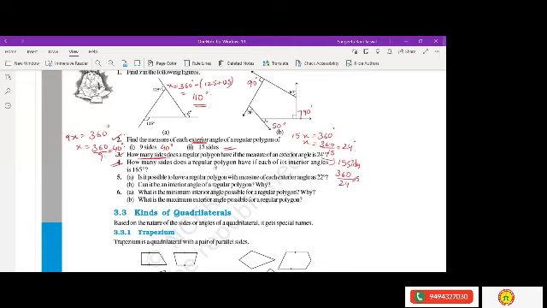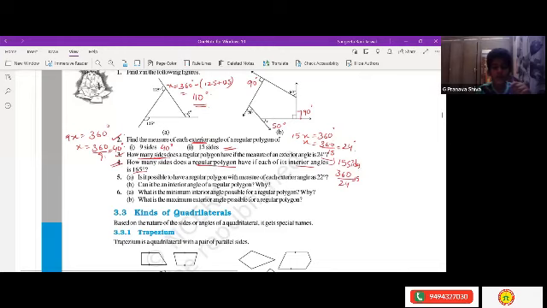Okay, question number 4. Now see, how many sides does a regular polygon have if each of its interior angles is 165 degrees? Now it's talking about the interior angle being 165. It is a regular polygon. If each interior angle is 165, that means each exterior angle is also equal. If all interior angles are equal, that means all exterior angles are also equal. I guess we'll do 165x equals 360.